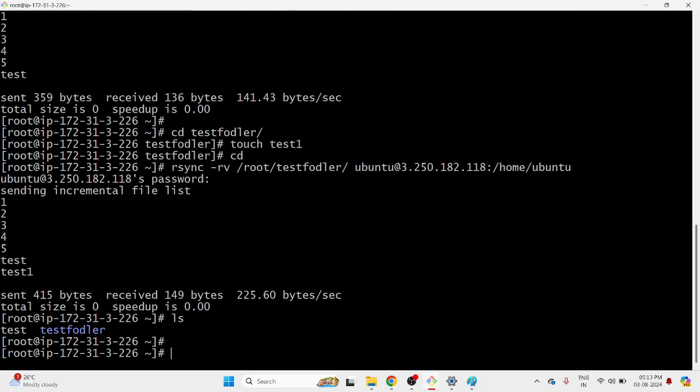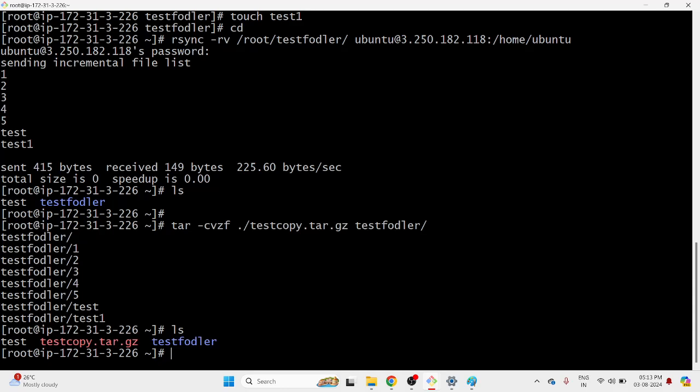Let's create a tar. I think you know these commands already; we covered this. tar -czvf testcopy.tar.gz test folder. See, the tar file is there.